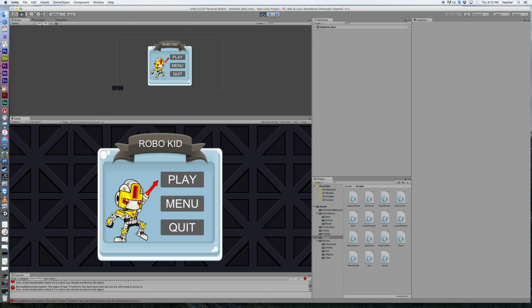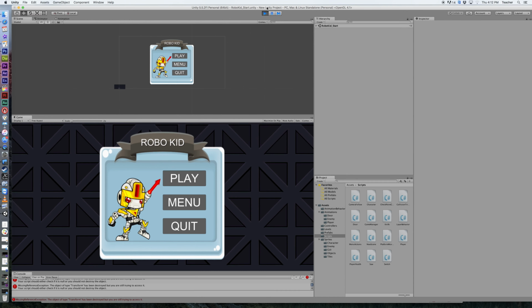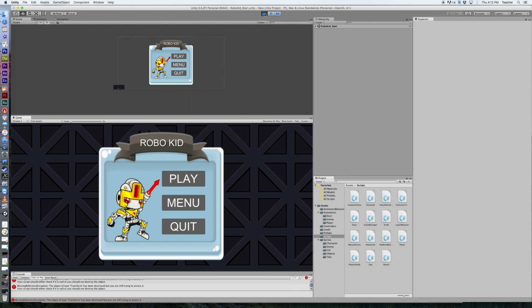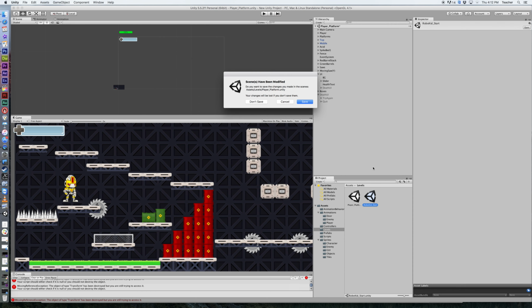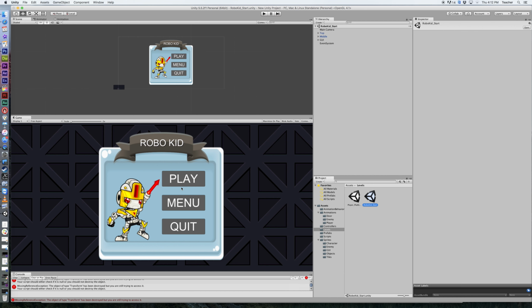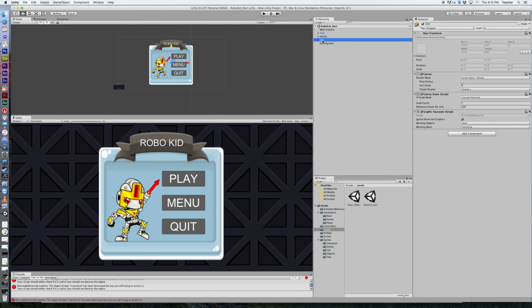So let's take a quick look at that just to be sure we've got all the components, and then I'm sure you'll be able to figure out the steps along the way here. So I'm going to get out of that. I'm going to switch over to my start screen, and I'm going to say don't save just because I've already got all that stuff in there. And now here's my start screen, and you'll see that I put in a background here just so that it wasn't all plain. So I took some of my prefabs from before and just dropped them in to cover up the background. And then I created a GUI on the UI layer.